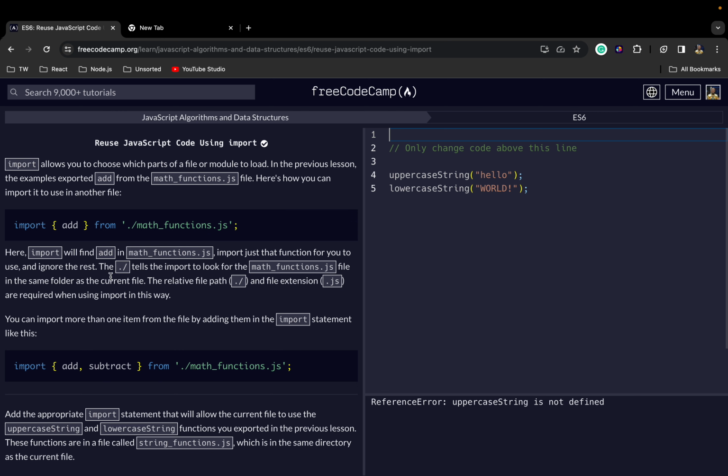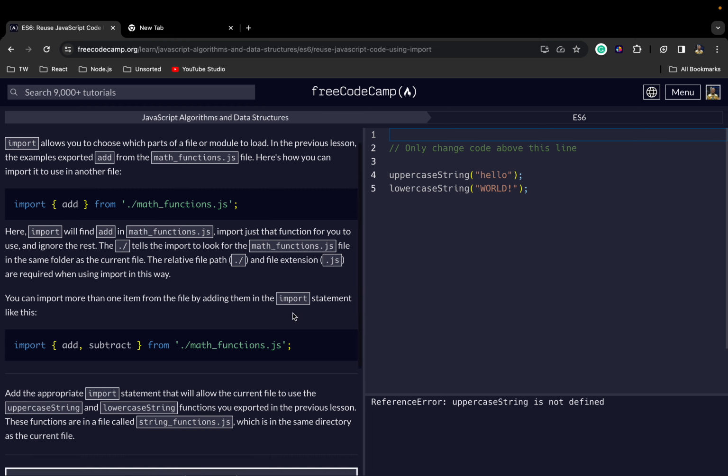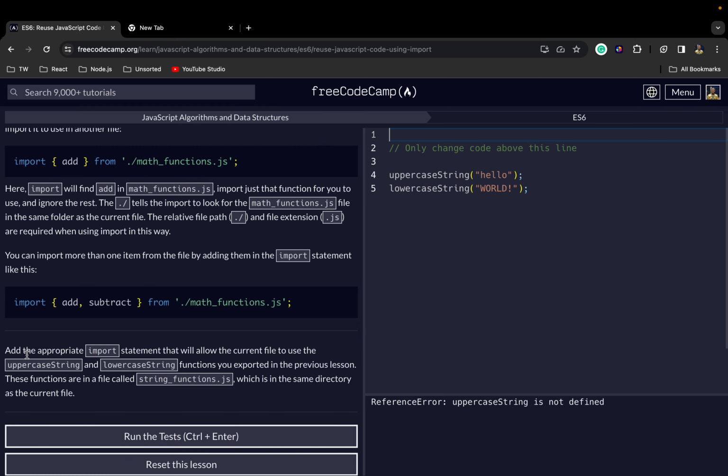Now that we've learned how to export, let's see how we can import the code in other files. The way you do that is just write import, bring your curly braces, the name of the code that you want to import, and then the file from which you are importing it. Here you are told that you are importing uppercaseString and lowercaseString functions, and they are in a file called string_functions, and this file is in the same directory as the current file.